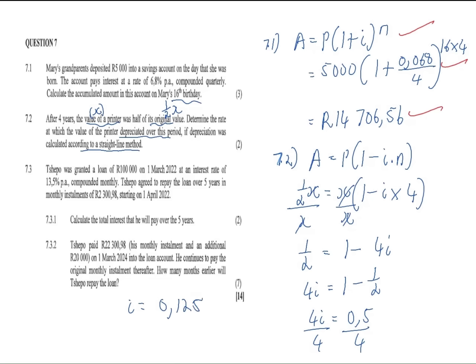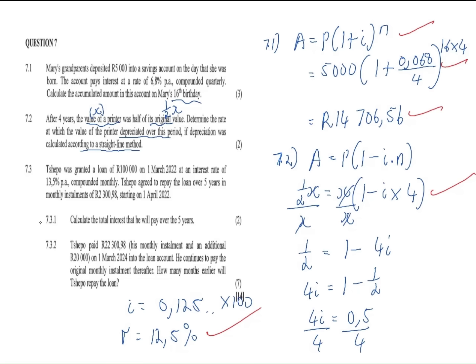Then obviously we know we should not leave it like that. If we want the rate, we should then multiply by 100, right? So that means the rate of depreciation now is going to be 12.5%, right? So that's how you are supposed to indicate that. Because it's rate, let me put R. So 12.5%. Okay, that's it. 2 marks, only 2 marks, guys. It's just the substitution into that formula and then also the final answer.